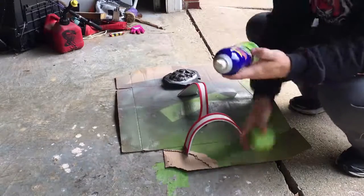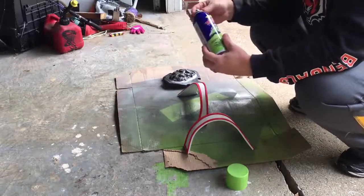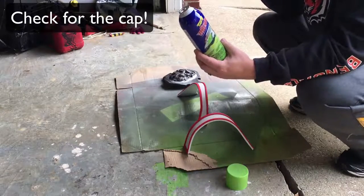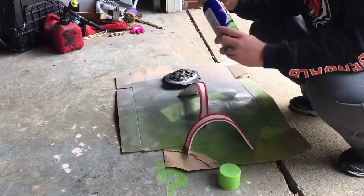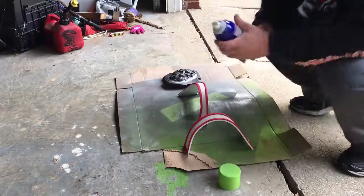And one thing I wanted to mention about PlastiDip is, since this is such a toxic product in stores, a lot of times managers of all these stores will remove the caps and they'll keep them behind the counter. So always take off the lid, make sure there's a cap. I found many times where I've come home, there's no cap.